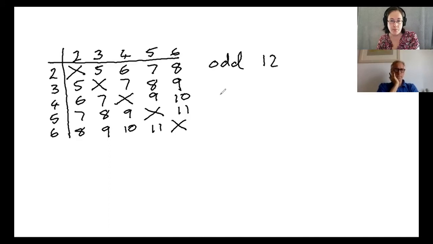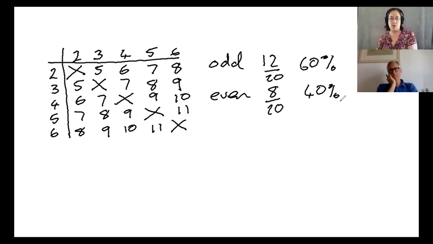Okay, so all together then, I can see there are twelve odd numbers in the table and there are eight even numbers in the table, so there are twenty all together. That would give me a sixty percent chance of an odd total and a forty percent chance of an even total. So what we just saw in the hundred trials that we did, where forty-three out of a hundred were even, that's pretty close to the theoretical probability there. Is that how you would have worked it out?